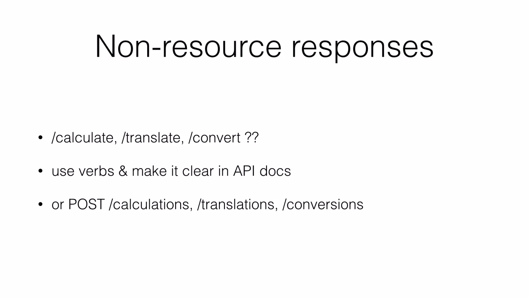The problem is that it's not RESTful. It doesn't follow that convention. People will have to look through your documentation to figure out that you do have this functionality. Another way of doing it is by, in a sense, faking it. You can convert that verb into a noun, like calculate to calculations, and make it a post request. So I want to create a calculation in that resource. The problem is that, of course, people can't get the calculations unless you're storing all of them. So it can get a bit confusing. So this is controversial. A lot of people have different opinions about it. Just do what makes sense for your app.